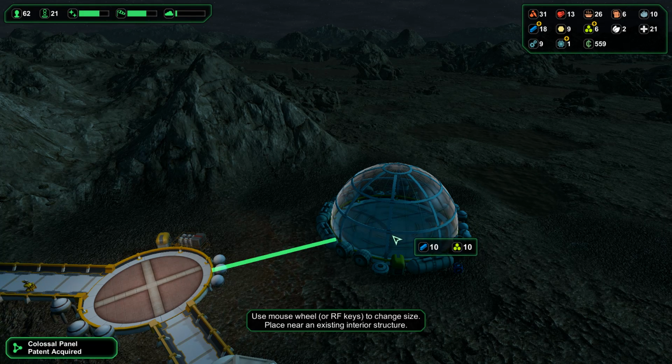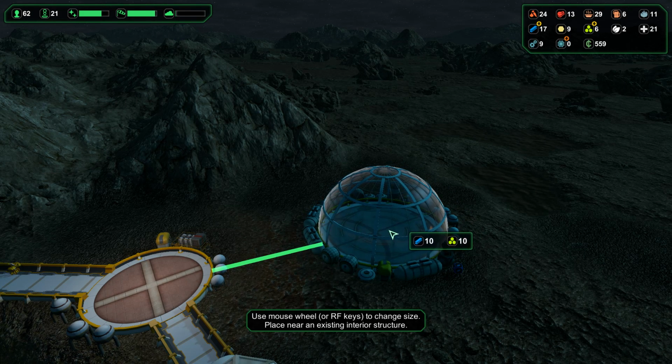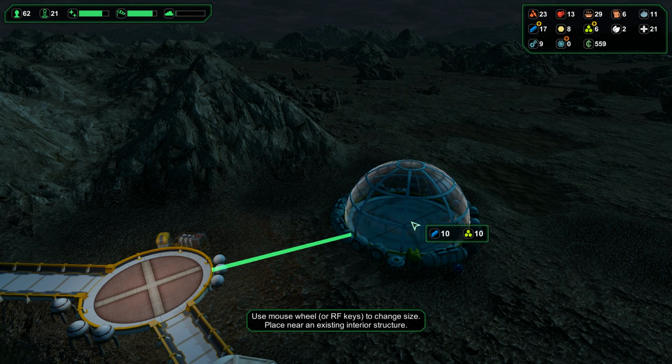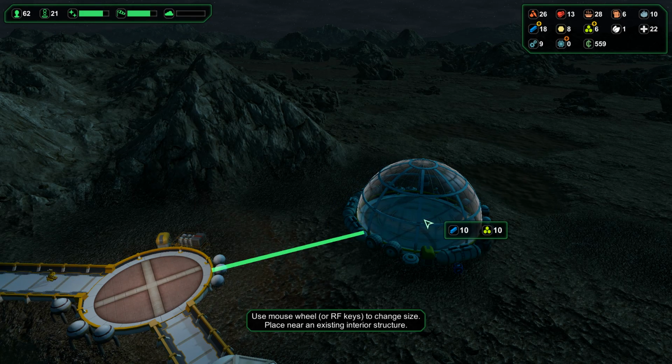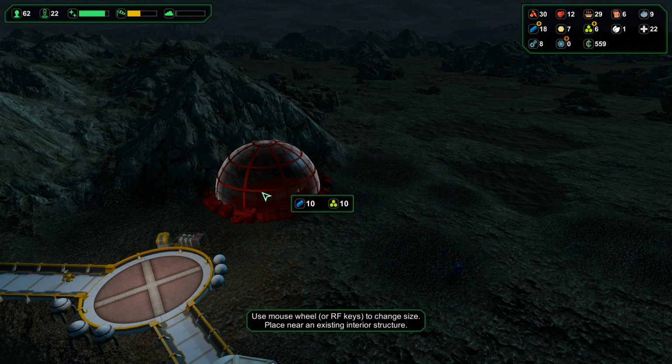All right, so we got the colossal panel. That's terrific. So now we can build the biggest of the solar panels. Biggest and most efficient. We could put this all the way up against this lake here. And then we might have room to build like a cabin over here.